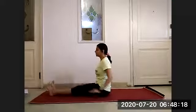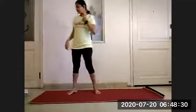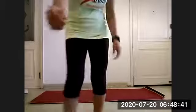Open up your legs in front of you. Just shake your knees a little. And stand up on your position. So we are doing more drills today. They are very beneficial for opening the hip region and these adductors in the inner thighs and toning them, and plus strengthening at the same time.